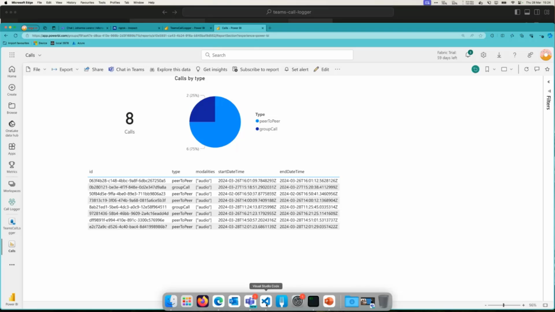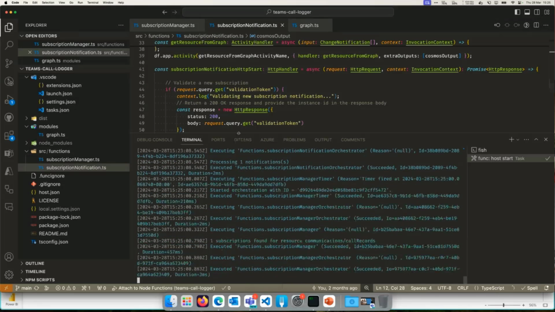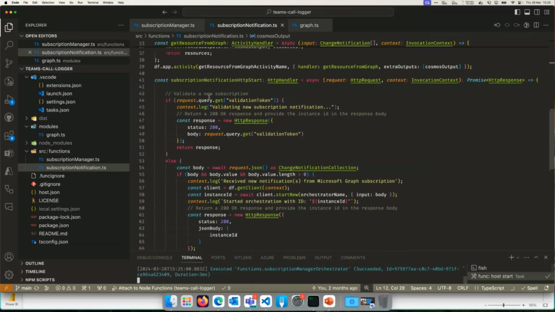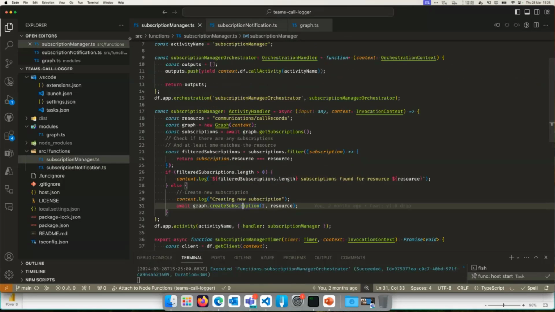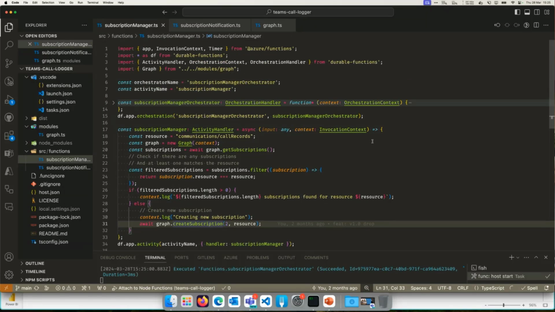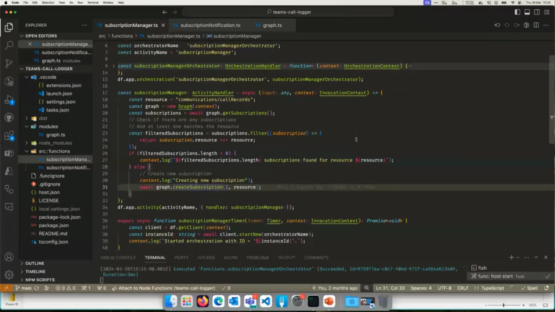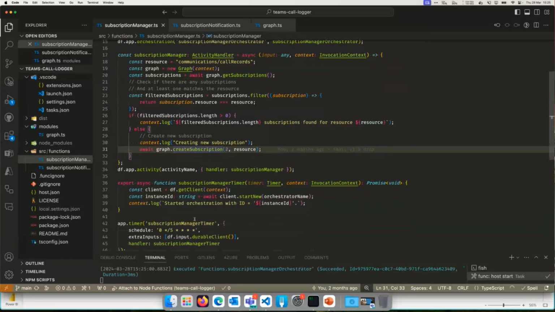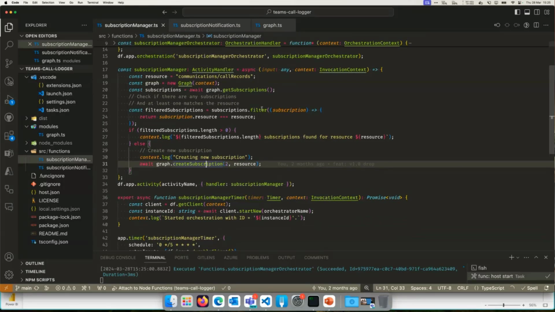Now, code-wise, it's pretty straightforward, hopefully, to follow. Like I say, we have two functions, and I'll just quickly go through them and point out the key points to really focus on. So we have something called a subscription manager. This is running on a cron job, so every 5 minutes, I run this bit of code effectively.